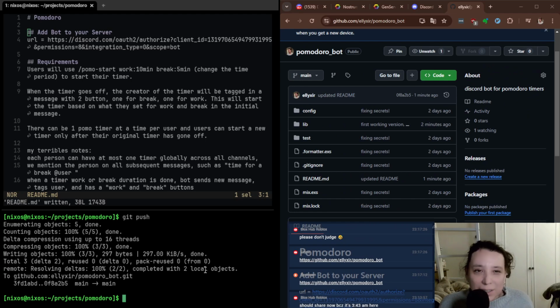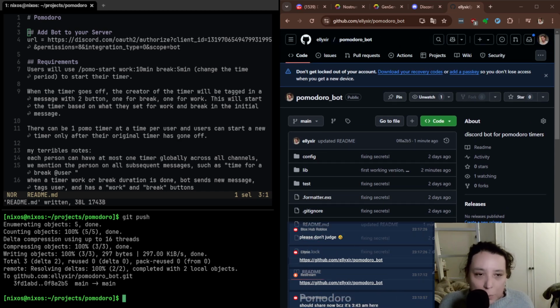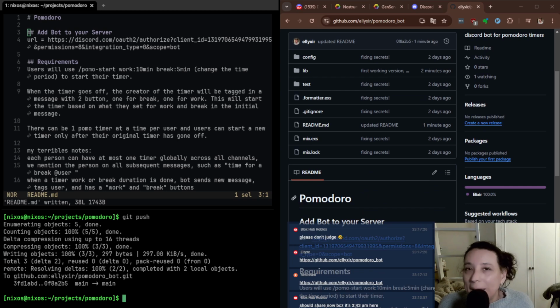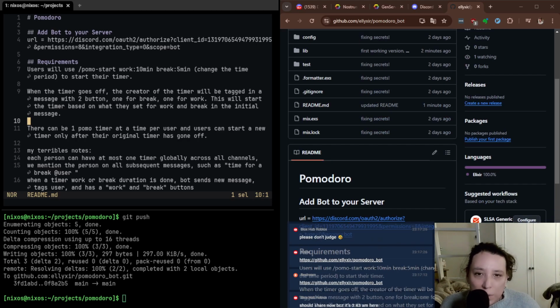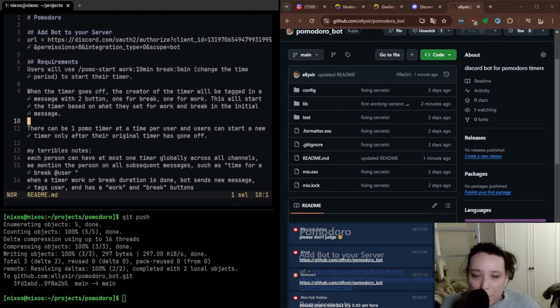I think we're done. We might clean this up a bit in terms of messaging, maybe put some embeds in there so it's prettier. Maybe add some extra commands like cancel timer, whatever, but you get the basic idea. That's Elixir doing Discord stuff. If you have any comments on how to improve, because I don't think I did it exactly right, well, perfectly, obviously, and I didn't clean up the code, but there you go.